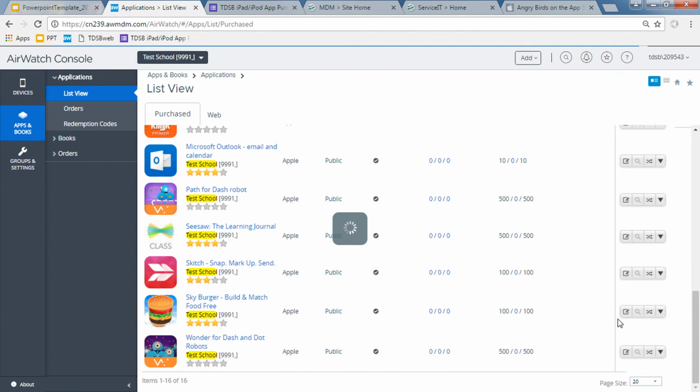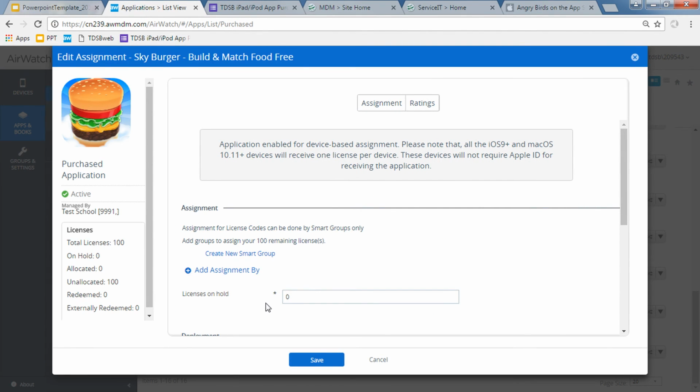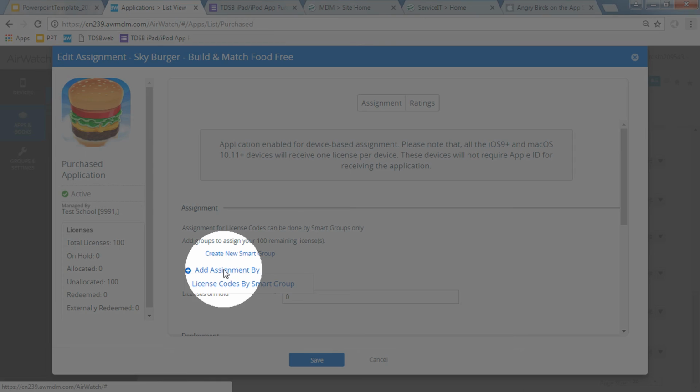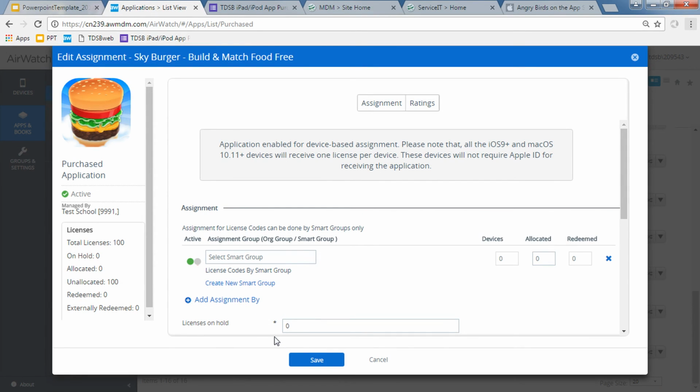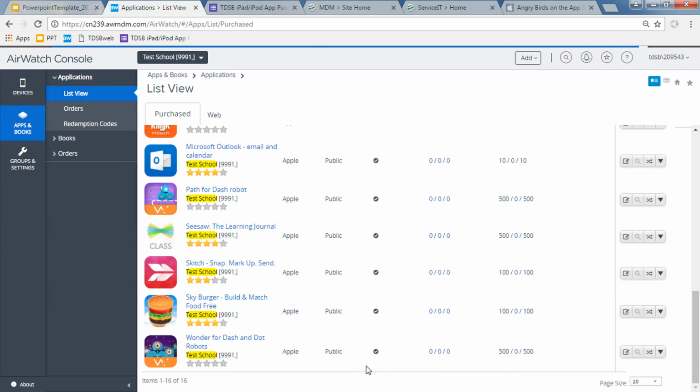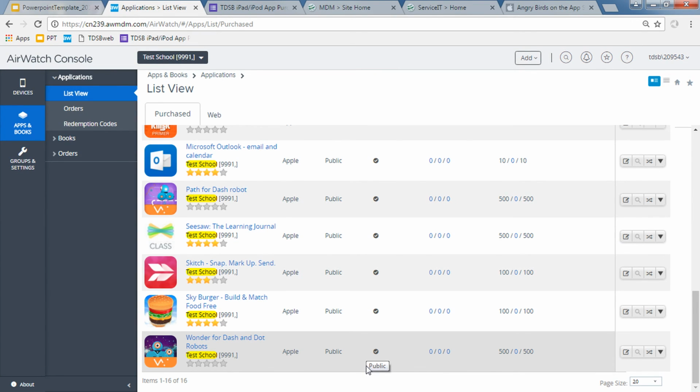Oh, you got it, okay. I didn't want to, I can keep going with it, but you get the idea, right? So now when I go into the app, I then would choose the group that I just created for that very special app, and then for another app I choose the Cart1 group. So you're applying the app to the group, and then the group obviously contains your devices. I hope that makes sense.